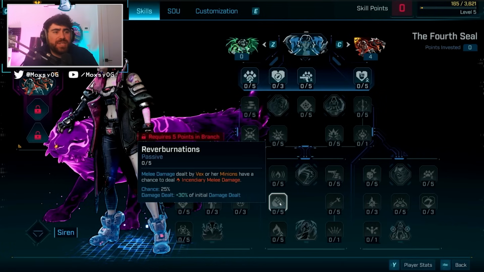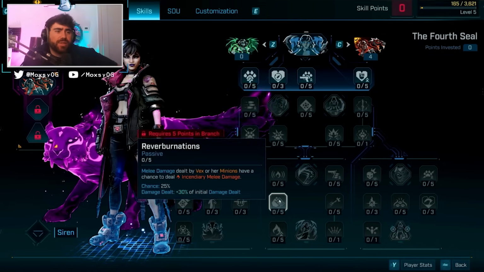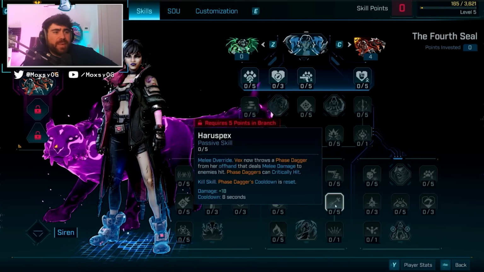Reverberations. Melee damage dealt by Vex and her minions have a chance to deal incendiary damage. That's cool. Oh, and it's based off of initial damage dealt, and you can put more points into this to make it more than your initial damage. That's cool.